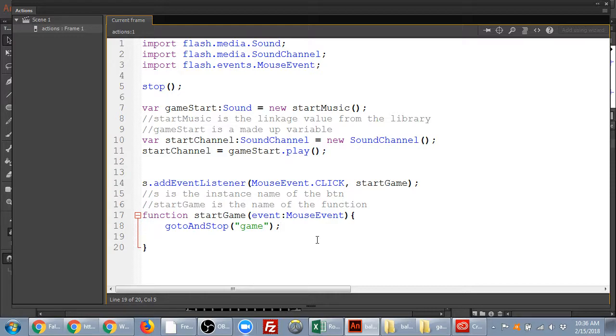So that's why we put it in those channels. That's why we use this start channel, because once you put it in that player, the MP3 player, the CD player, whatever, you can now hit start, stop, pause. You can do all that stuff. So to stop the music, we use the start channel. And you just say stop. Like that.